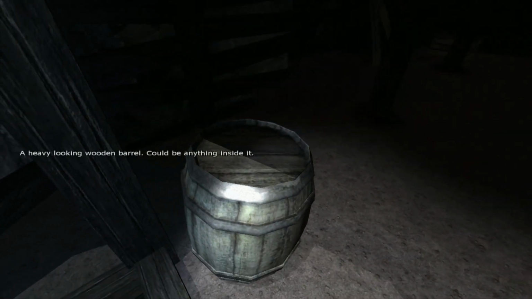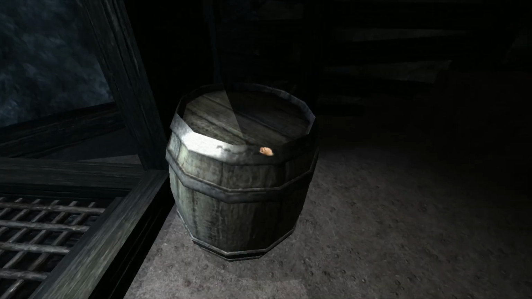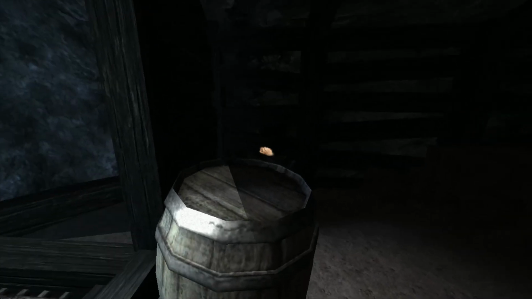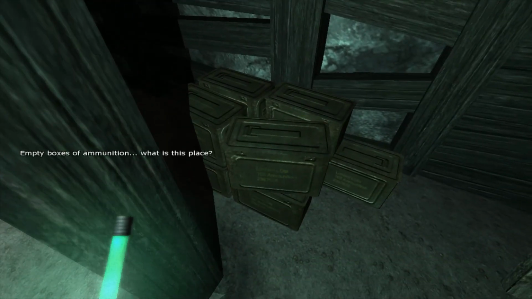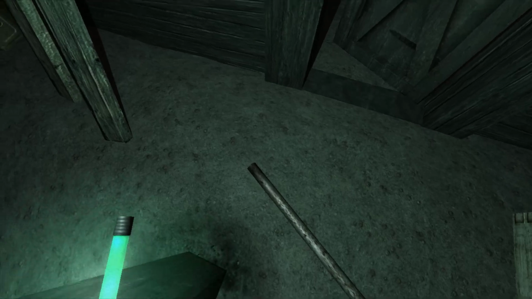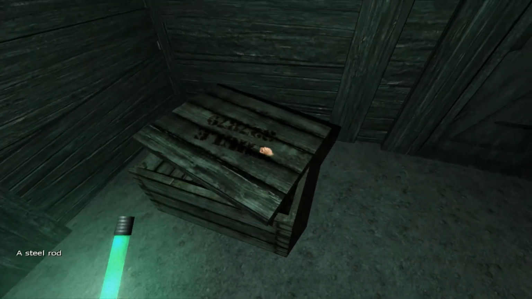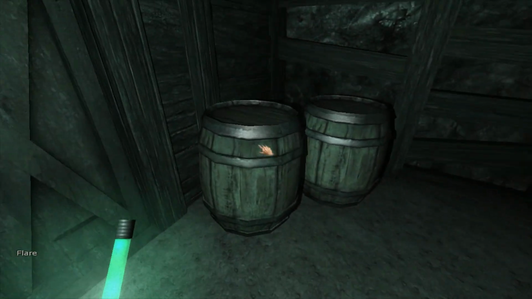So you fell from that. Okay. Can't lift it. Interesting. All right, let's try G for glow stick for now. Empty ammunition crates. And whatever that is, a flare. Cool.